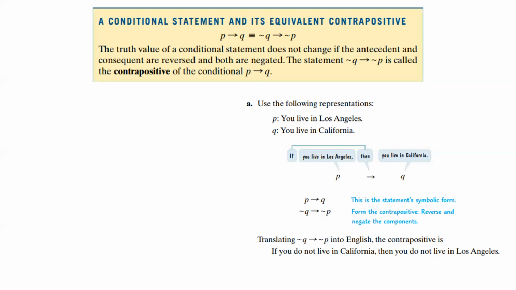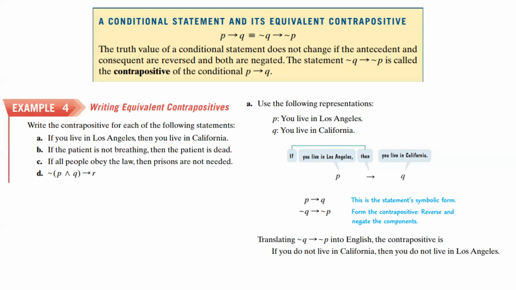If the first statement, if P then Q, is true, then tilde Q implies tilde P is also true, and vice versa. If P then Q is a false statement or returns a false result, then if tilde Q, then tilde P will also return a false result. But the important thing here is that if I built a truth table, they're going to have all of the same results. These are equivalent statements.